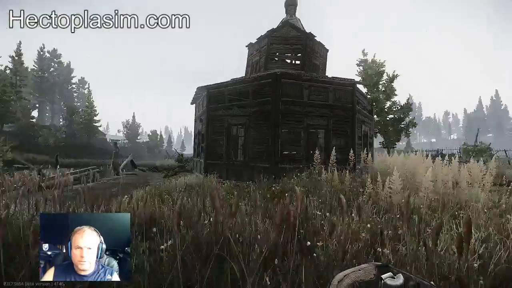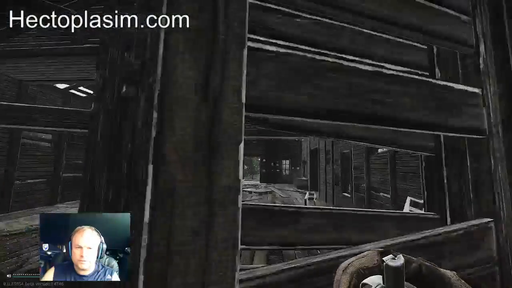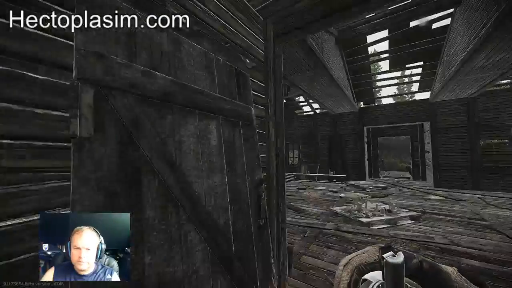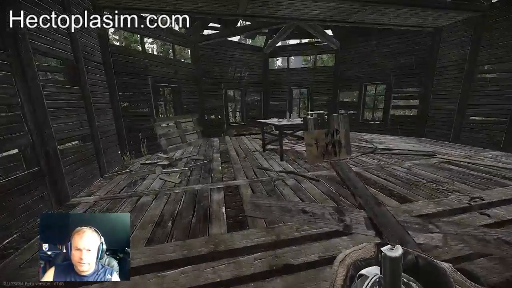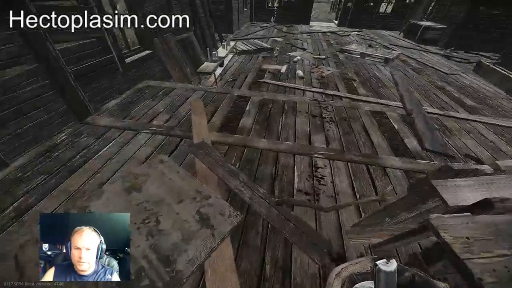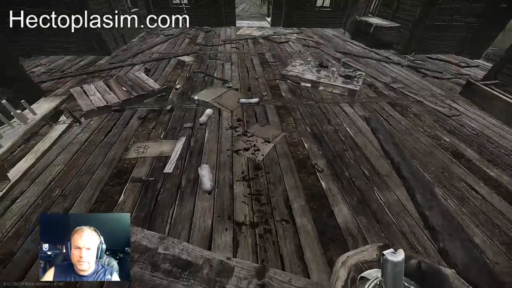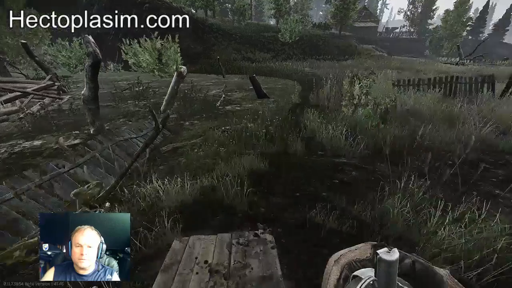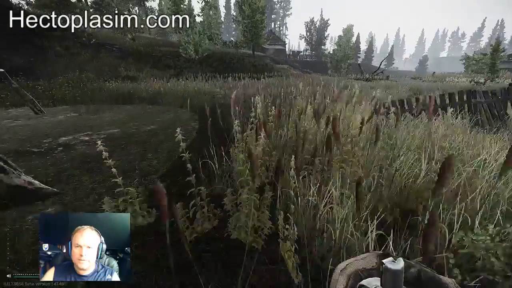There's two parts to it. One is finding the church. Finding the blood trail. So I'm supposed to look down and see a blood trail. That looks like the blood trail there. Follow this to that house over there.